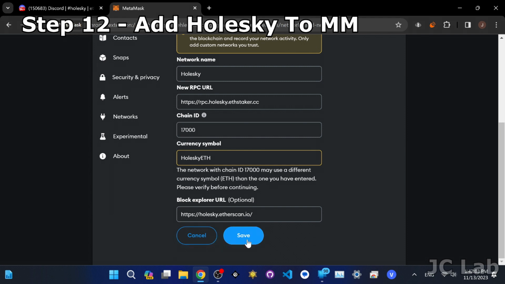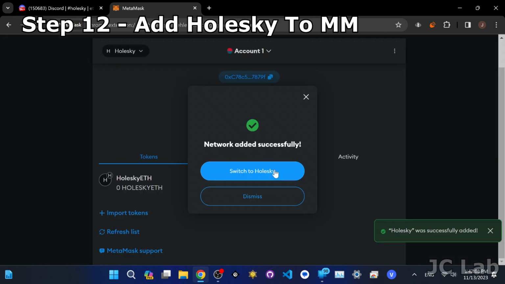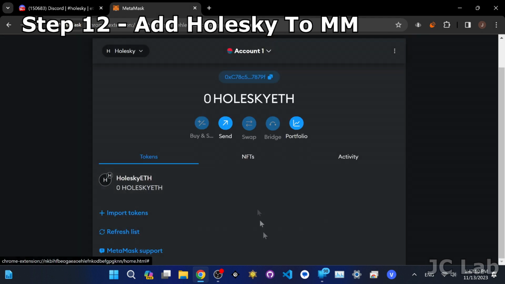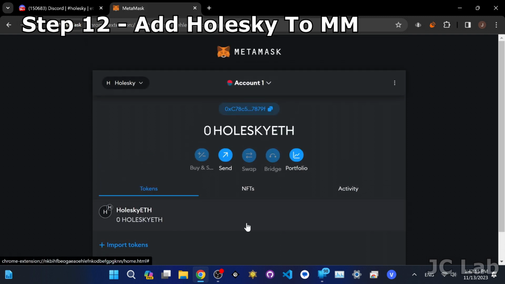Click Save. Switch to Holesky. You can see the top left icon is no longer Ethereum icon, but Holesky icon.